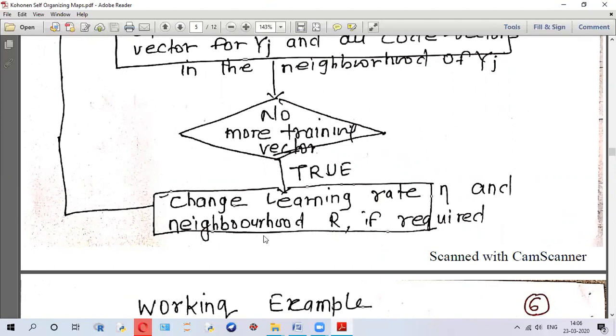And we can also update the value of R, although the value of R in our example had no significance. But ideally, we need to reduce the value of R also. We need to reduce the proximity area so that we are sure that whatever clustering is done would be, to some extent, a perfect one. So this is how the entire algorithm works.